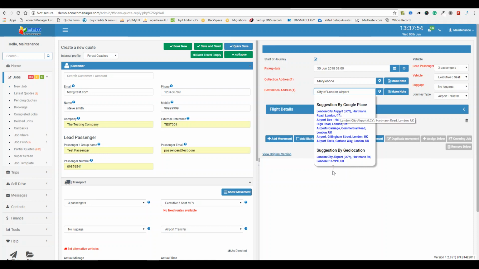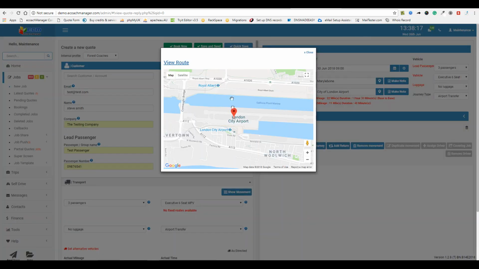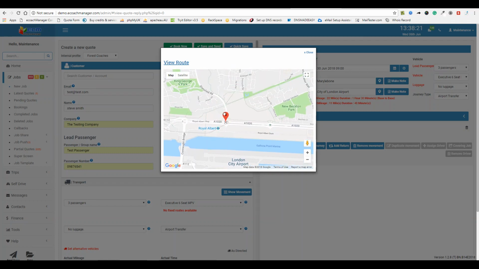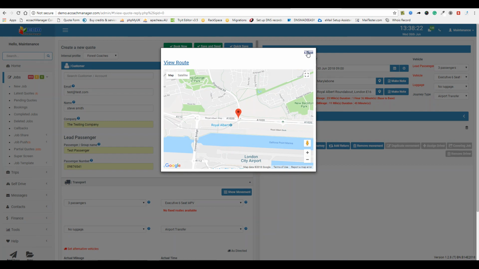Now if Google doesn't recognize that location or the street address and so on, we can use the map marker here and then actually drag the map marker around to the exact location. Now that we've done that, eCoach knows where it is.